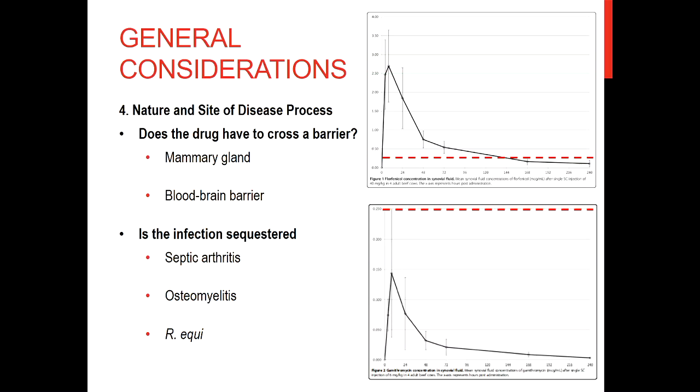This is florfenicol. This is gamithromycin, which is a 15-membered macrolide, very, very chemically similar to azithromycin. These are the concentrations of each of these drugs in synovial fluid of healthy cattle. One of the most common pathogens we see in cattle with septic arthritis is Trueperella pyogenes. The assumption is that both gamithromycin and florfenicol are equally active against Trueperella in vitro. If I put them in a test tube, the MIC that I get back is going to be the same, 0.25 micrograms per milliliter.